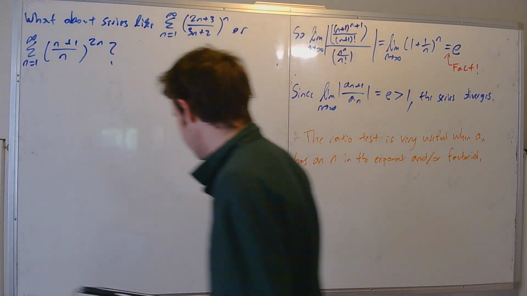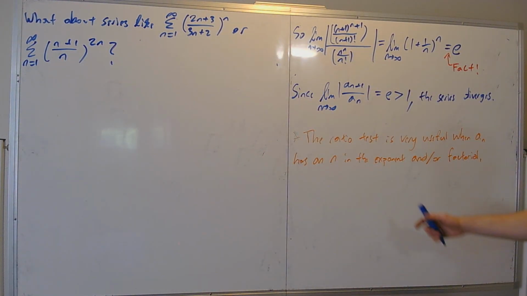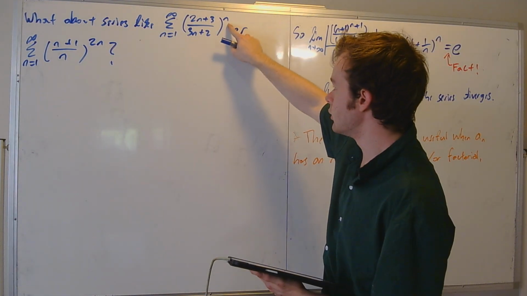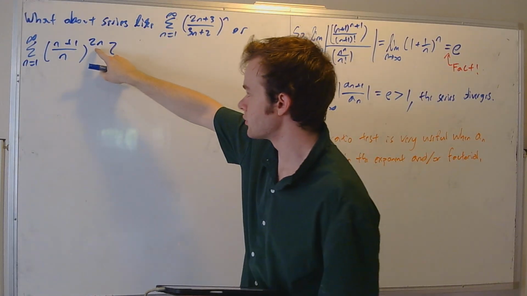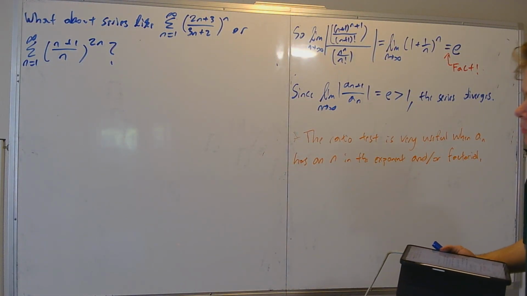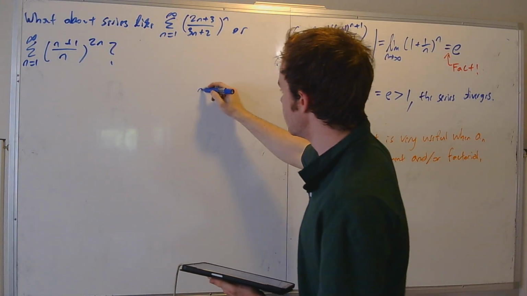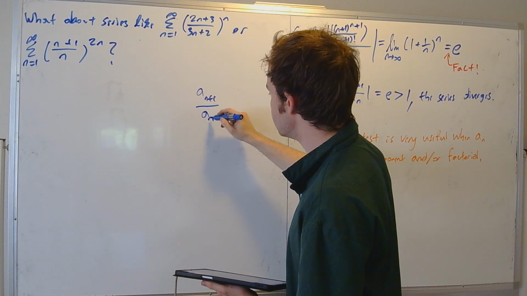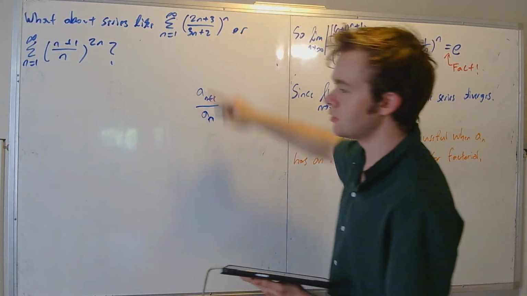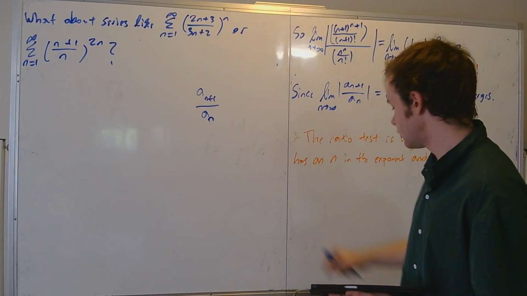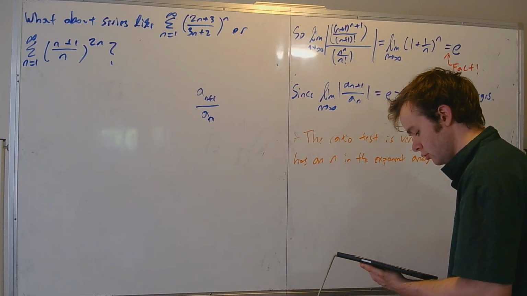Right? So I said the ratio test is useful whenever we have these n's in the exponents, but if the whole thing is raised to the power of n, or in this case 2n, then it actually becomes more complicated. Because whenever you're trying to compute a_(n+1) over a_n, it's going to become very difficult if you've got these exponents on the outside. So that's when we're going to actually need a different tool.